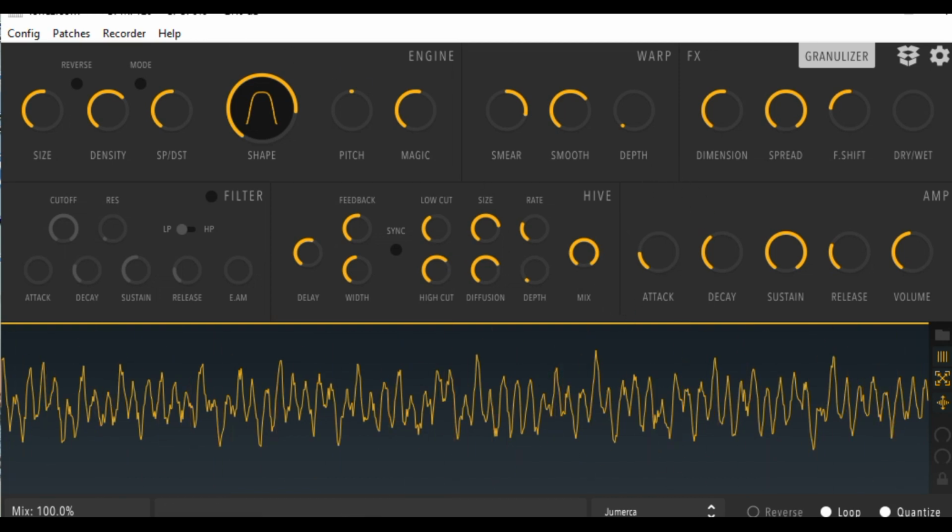So you can hear the difference there. We also have warp, which is up here, which is supposed to add inharmonic sounds. Not really sure what that does actually.